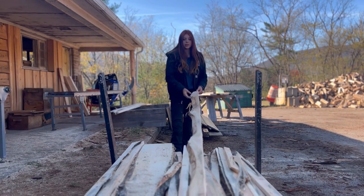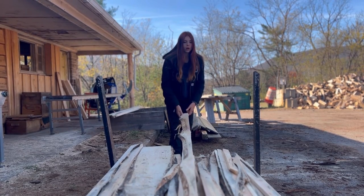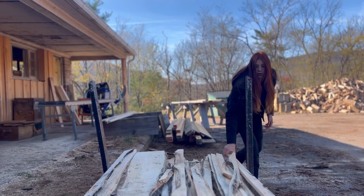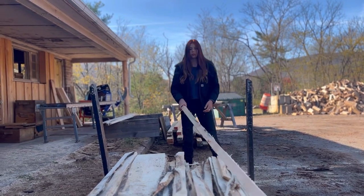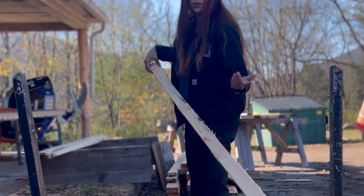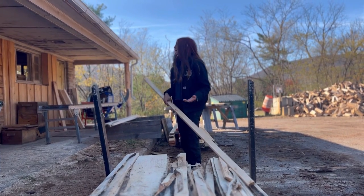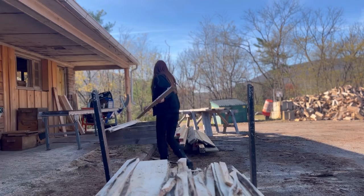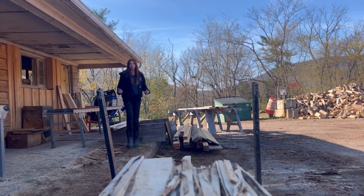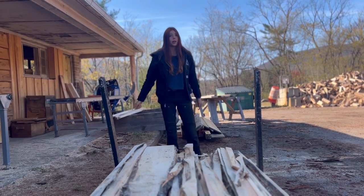A lot of pieces have bark on both sides like this, but there are a few pieces in here that only have bark on a little side of them. See, we edged this piece off because of the defects right here, but stickers are only 50 inches long. So you can see we can get one good sticker out of this. So we're just gonna put all the good ones over here and then we'll cut them later down on the saw. So let's get to sorting this out quick.